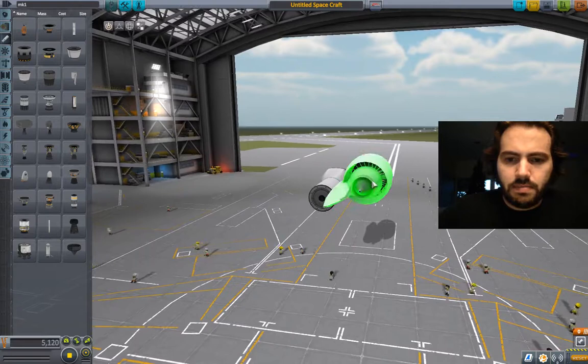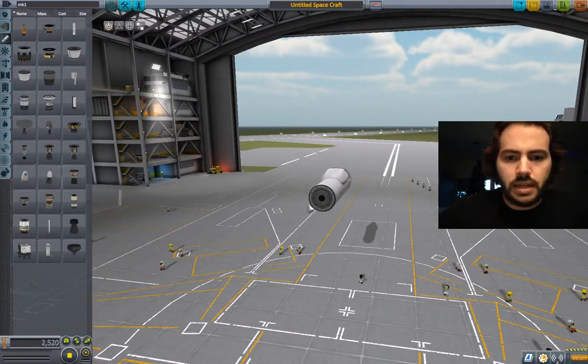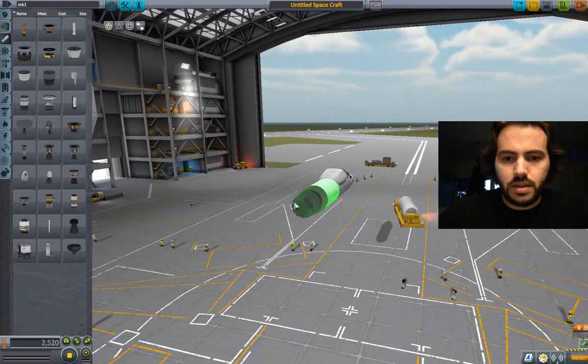But today's plane, this is kind of big. I want something smaller. And the only smaller engines in this game don't have intakes built in. So we need to have the intake someplace else. So we're not going to put that in yet.